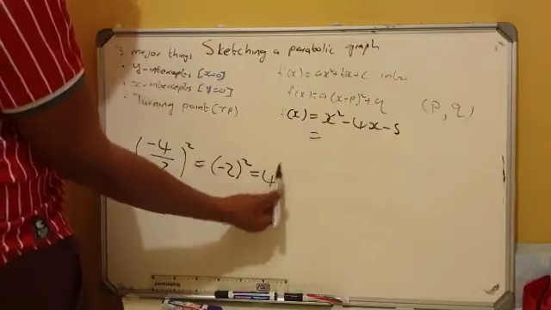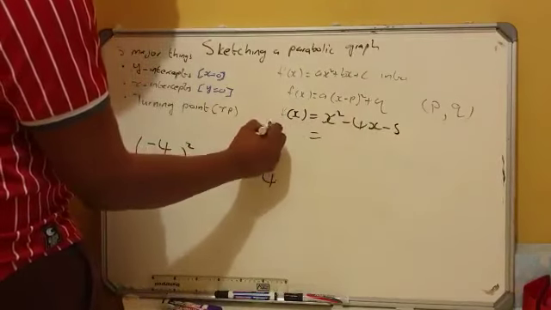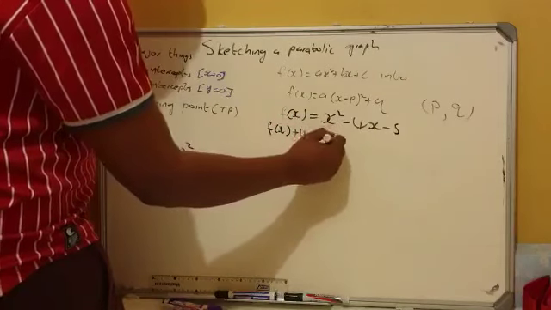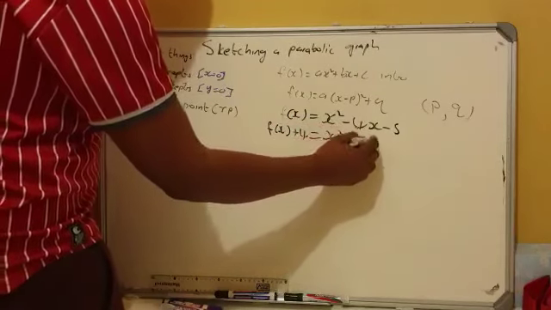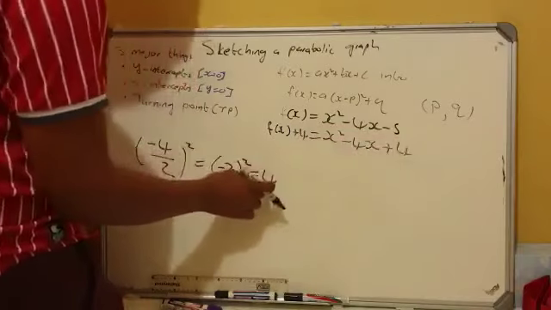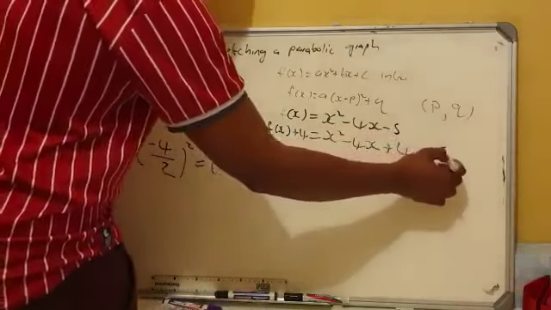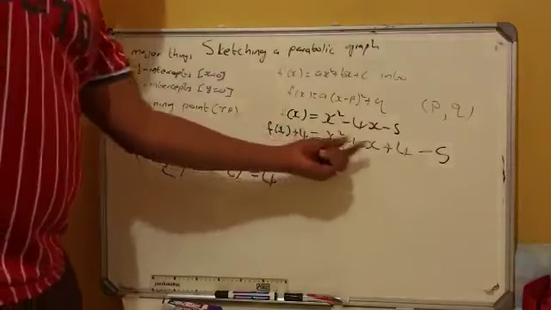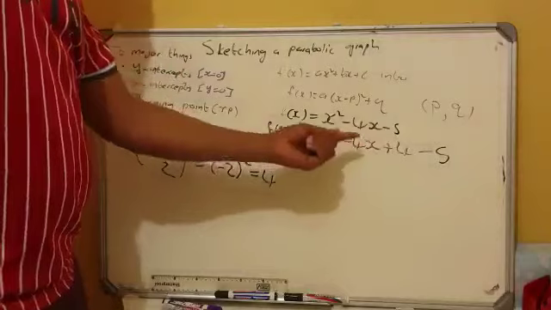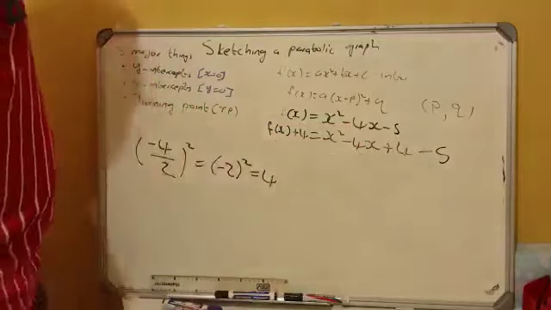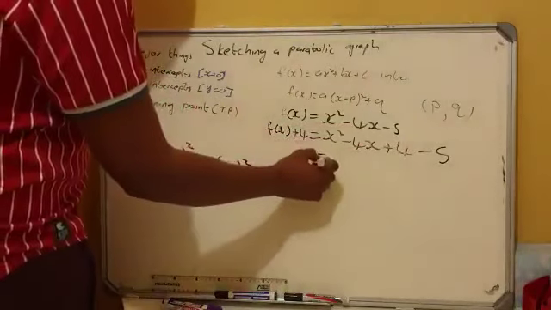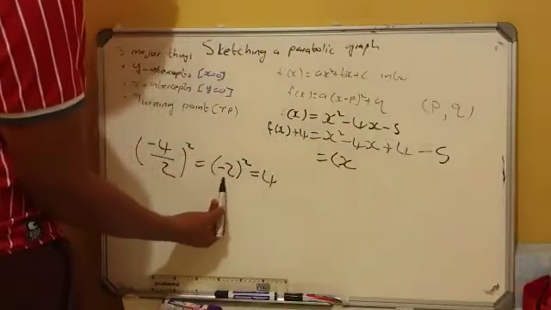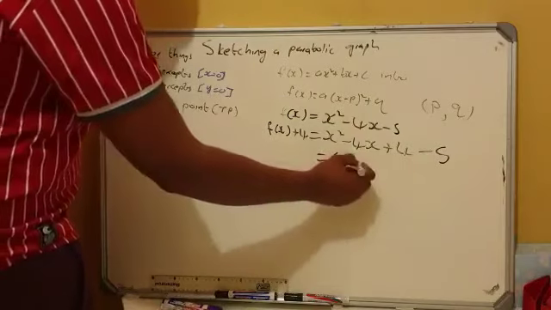So how do we turn this? You're going to add 4 to both sides. You say f of x plus 4 is equal to x squared minus 4x, and you add this 4, and minus 5, the minus 5 that is already there. So I've added 4 to both sides, and you add it exactly after the middle term. Then you factorize this into x, and whatever is the middle term here, you write it here.